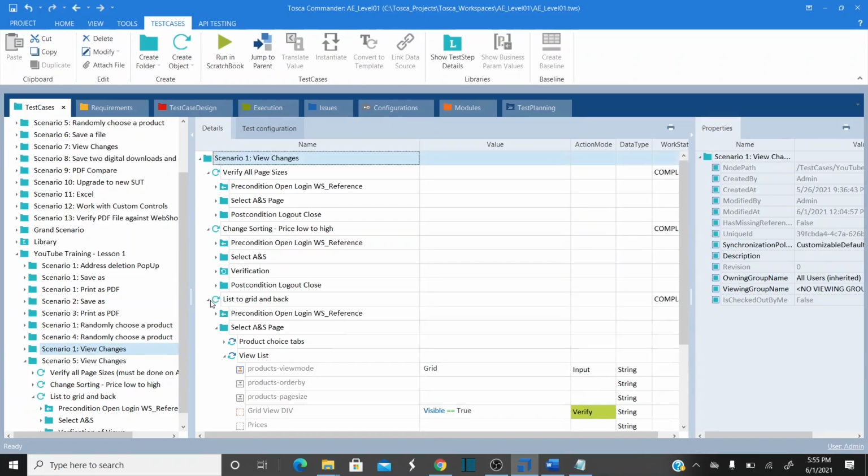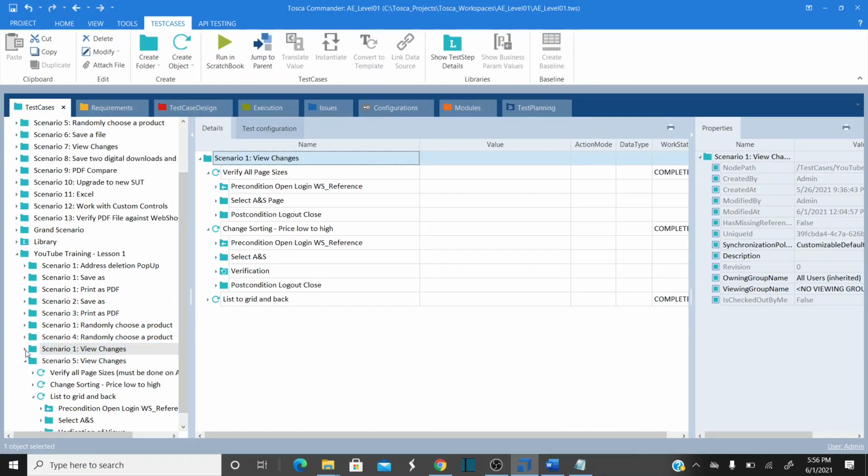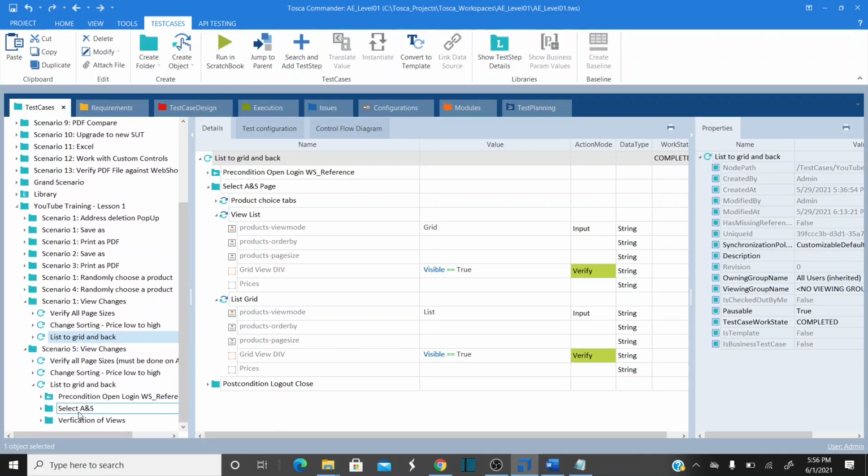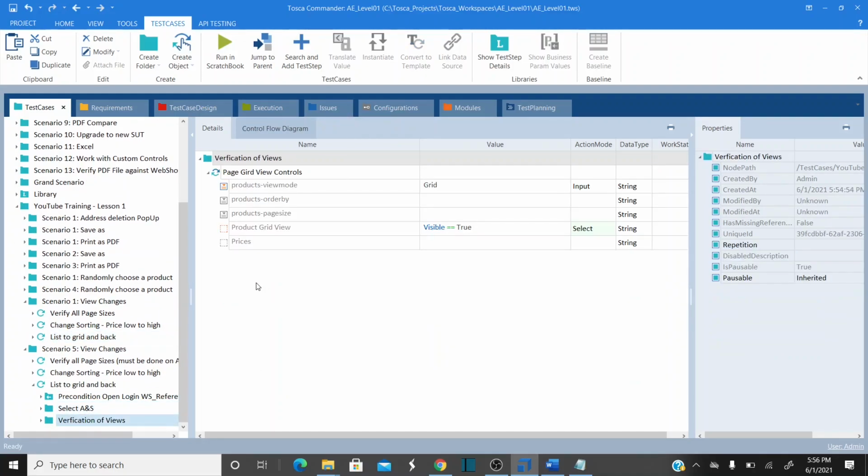In the same way I have to add my grid view as well as list view. Whenever I select list, then my list view div should be enabled. When I select grid view, then the grid view should be true.